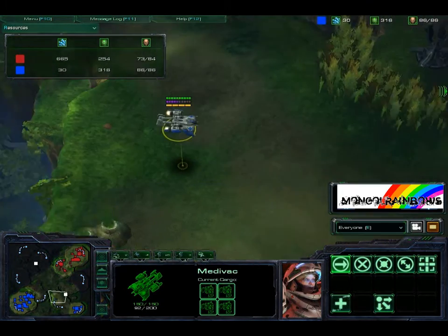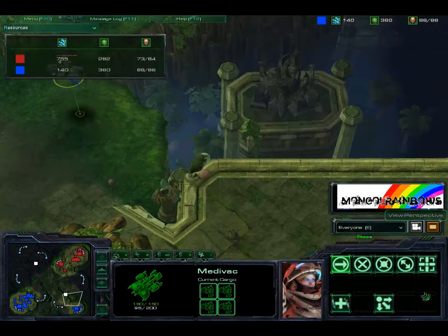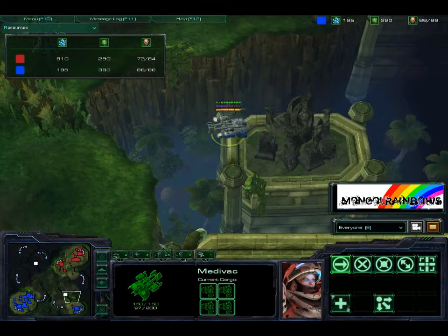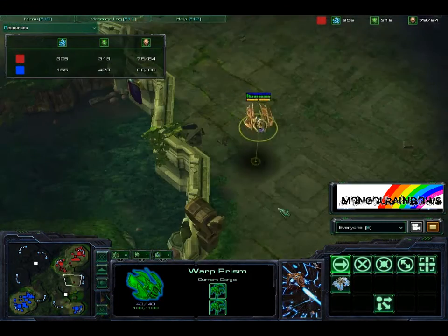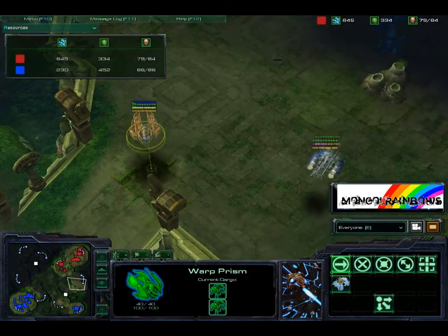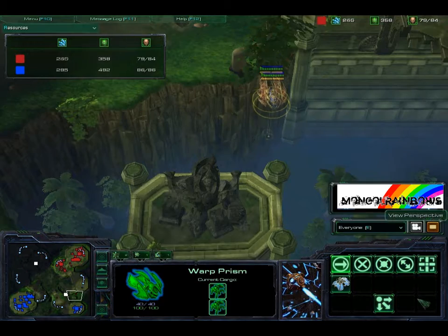He's got scanned to deal with DTs, but he does need some amount of combat troops in there, just in case. No, it doesn't look like he's just going to go for a stim marauder drop in the back of his opponent's base. I am wrong. And as we say this, it looks like cheesechild is coming in with a dropship of his own. These dropships do cross. They do have vision of each other. Both players know what's going on. Both players know that each other are dropping each other.